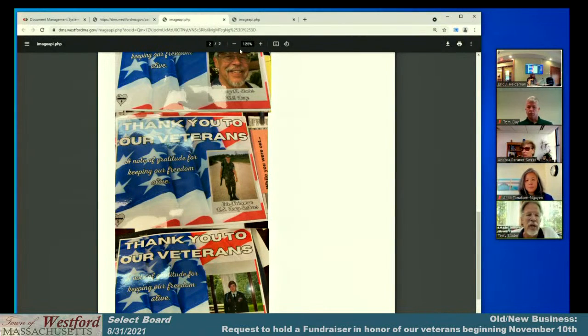This is kind of a sister project to what was done with the Westford Academy grads. We want to put these up recognizing our veterans. This is a fundraising effort on Westford Remembers' part. As most of you know, Westford Remembers is pretty Westford-centric, and we contribute to a lot of different projects. Obviously the 9/11 Monument and Memorial, the benches up on the town common, a lot of restoration of war memorials and monuments, and Colonel John Robinson, Westford Knight, are lots of different projects. Lately, during the COVID pandemic, we've had a Helping Hands project where we help those that have financial needs for one reason or another.